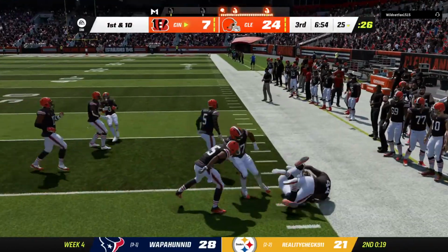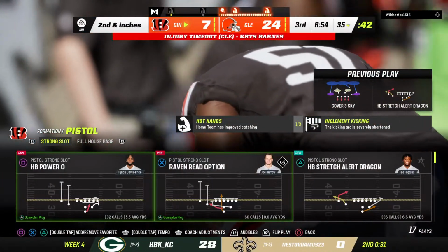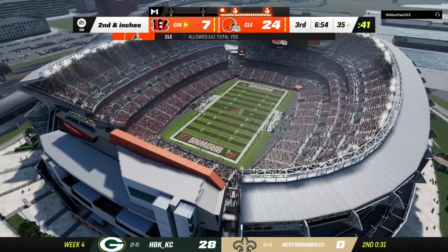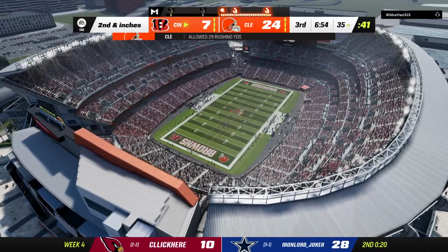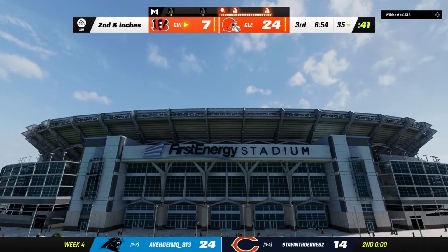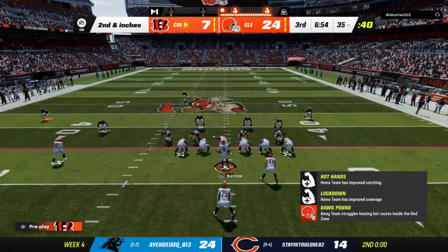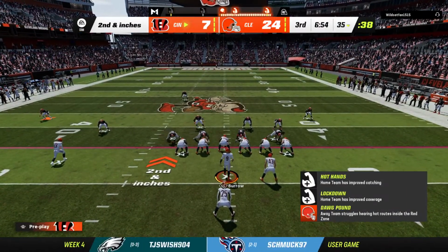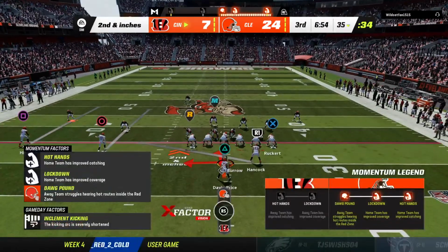Are you trying to say that there's no 3-score drive on that play sheet for any of those coordinators? They just don't have it, right? You're trying to get it all back. You know you can't get it back in one drive, but maybe cut into it a little bit as you just suggested. Try and create a little bit of momentum, a little bit of a spark, and then maybe that'll carry over. A good gain on first has him set up with 2nd and just a couple of inches now from the 29.